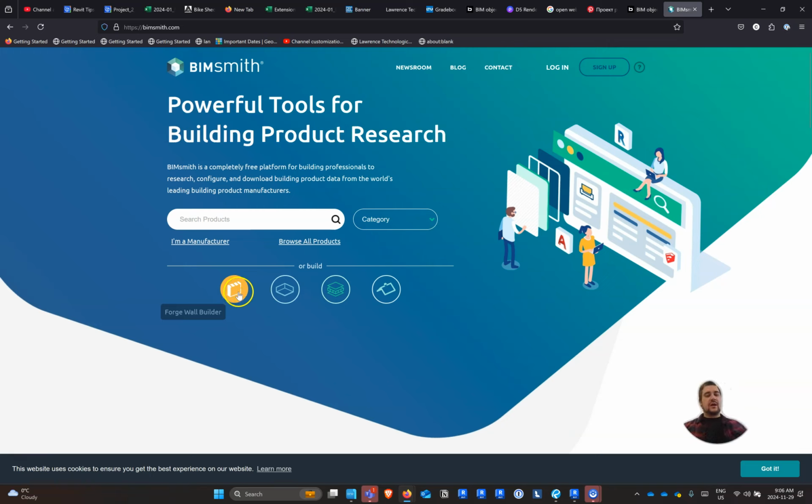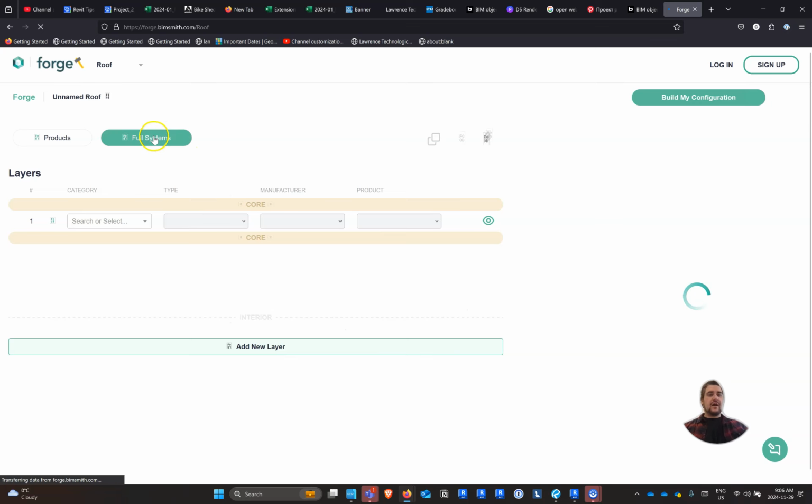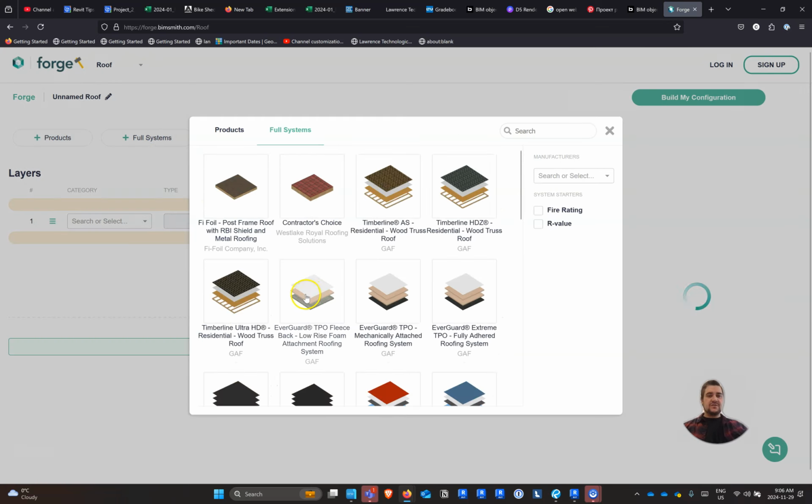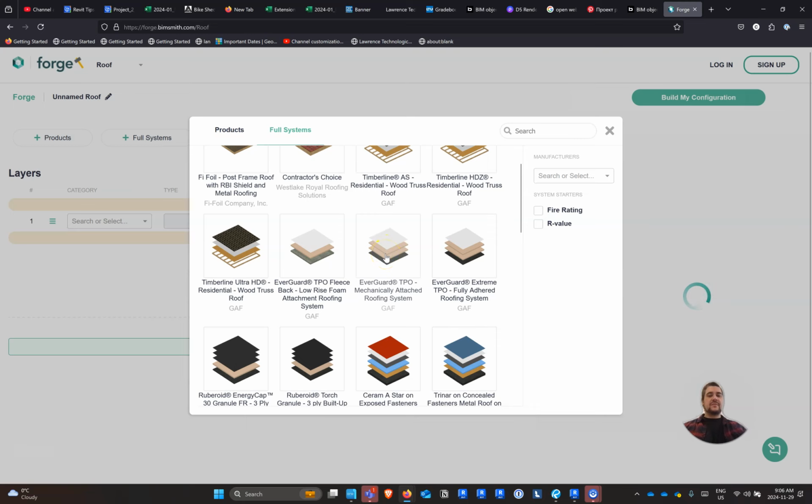And so with this, let's maybe go to the Roof Builder. And they do have full systems here. So you can find systems that different companies have defined. TPO is a pretty common one. TPO is kind of like the Ferrari in roofing. EPDM is a great roofing product, but TPO is quite a bit thicker, and they weld the roof a little bit more together. By weld, I mean they melt the roof together.